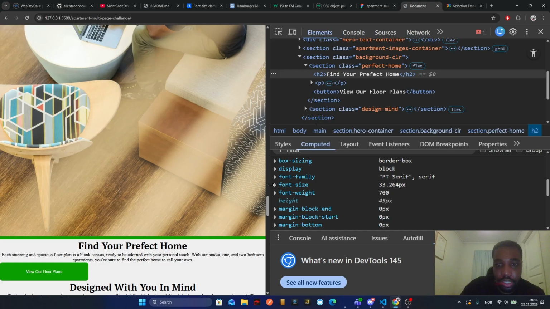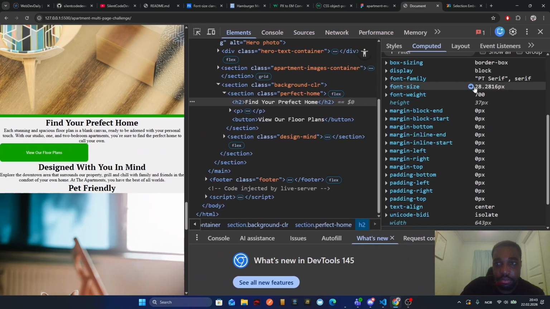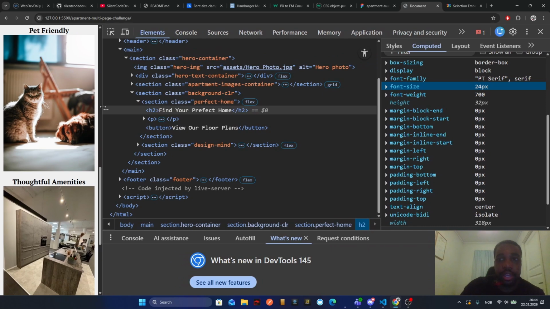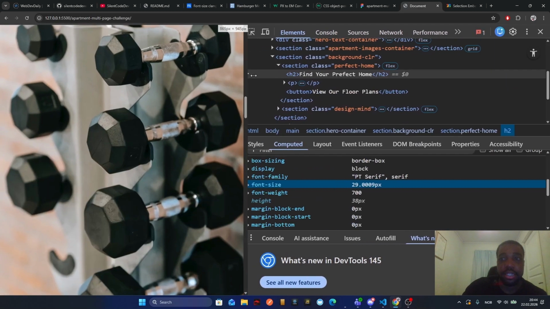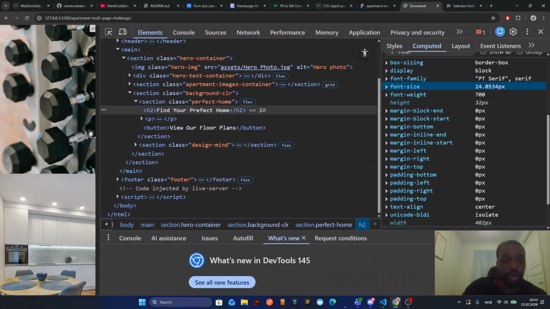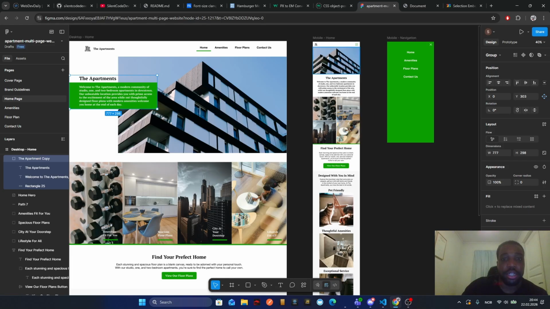So I'm gonna adjust now. And you guys can see it's adjusting, right? Pay attention here. It's not gonna go below 24 pixels, that's the lowest it can go. And the highest is gonna be 42, right? So it's pretty cool. It's pretty fluid. And it's great to use in projects.